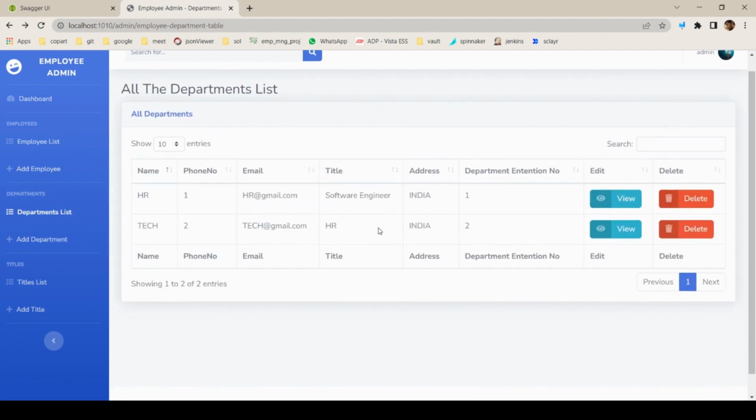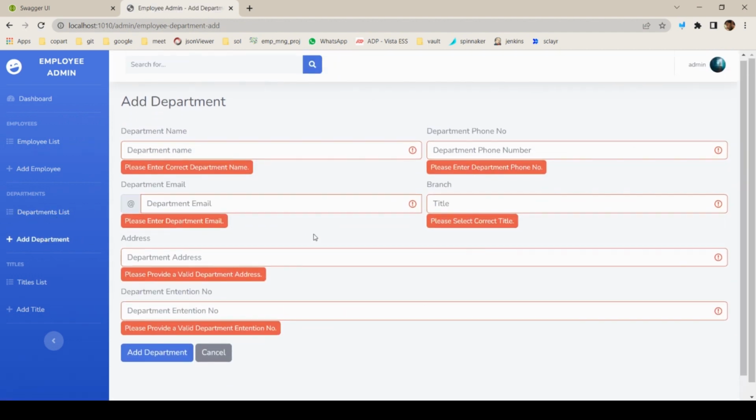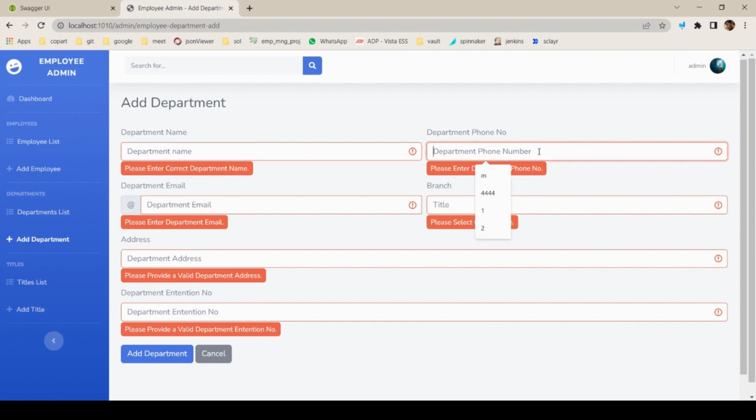And we have here a list of departments. We have add department here. So in this add department we can give the following data, and we can feed the model to save the department. Here we have the validation. So if we give any name, it will take the input and validate it, and it looks good. That means we can proceed further.